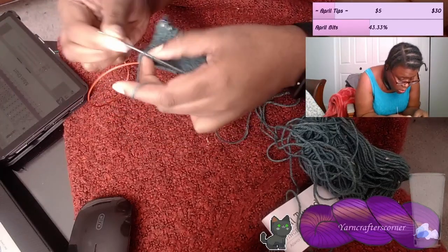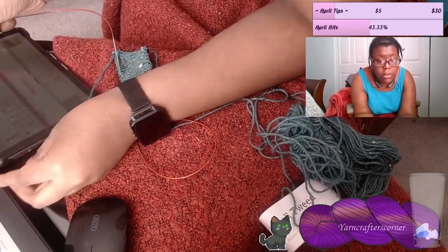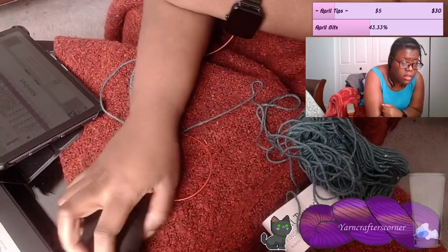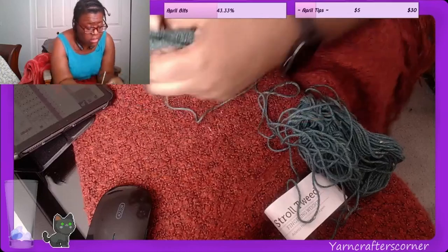And let's see. Oh, I'm on the wrong screen. Whoops. That is for the floof spinning. That's better. I was like, that looks weird.